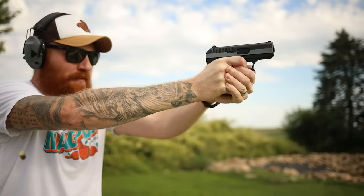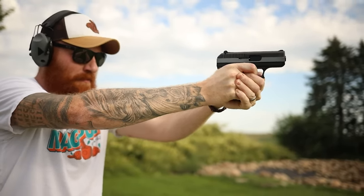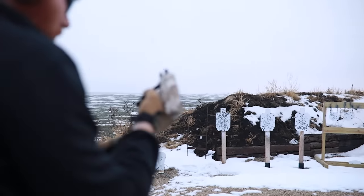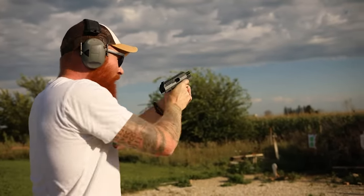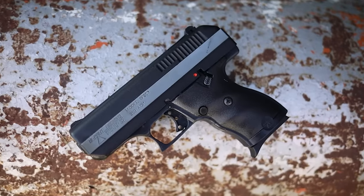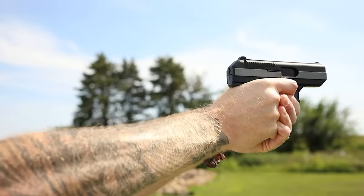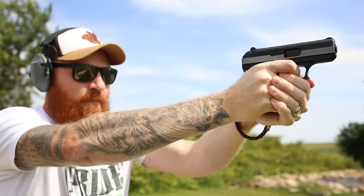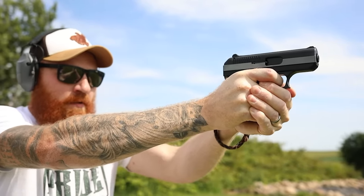There's a lot of controversy about this pistol because of its price range — it's very cheap. Some can be had from $80 all the way up to $200, which makes them available to people who wouldn't ordinarily be able to buy firearms. That also puts them in a class of firearms that is notoriously unreliable. Today we're going to go over the pros and cons, the accuracy, the reliability — what I've seen over the course of several Hi-Point reviews. As this video is being filmed, I have shot two to three thousand rounds through Hi-Points and done several full reviews on different models — three different pistols and a couple of rifles.